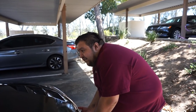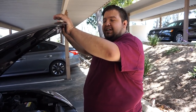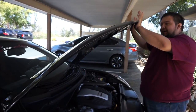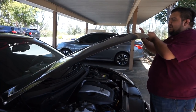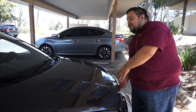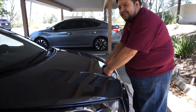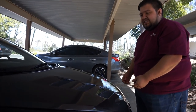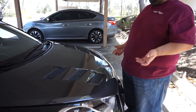So the one thing that you're going to be paranoid about as soon as you install it — it's on right now — is that when you lift it up, unlike metal, it bends a little bit. So that's kind of an issue. You kind of want to pop it up with two hands, not one, until you get those gas shocks I was talking about. But this is the biggest scary part: when you set it down, it's a lot — it's already latched, but you feel like it's going to break.